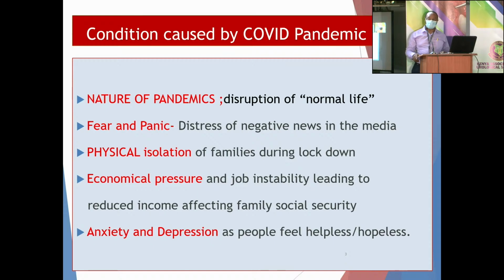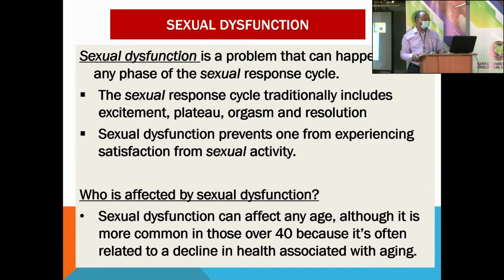Who is actually affected by sexual dysfunction? We say sexual dysfunction can affect any age, but it is much more common from the age of 40 as people start getting old. Now, common sexual dysfunctions: basically we talk about the issue of erection, ED, also the issue of plateau, the issue of premature ejaculation or delayed ejaculation, or what you call orgasmic disorder, and resolution.